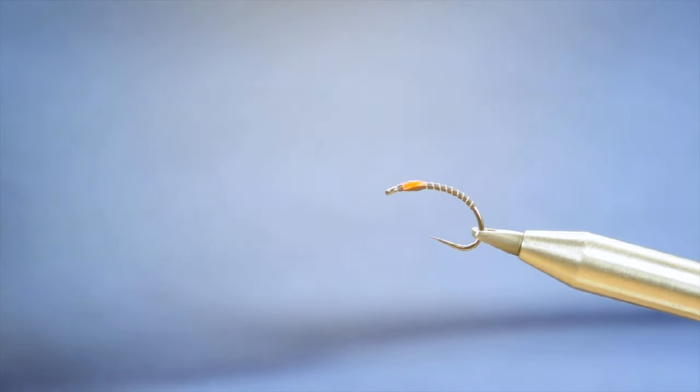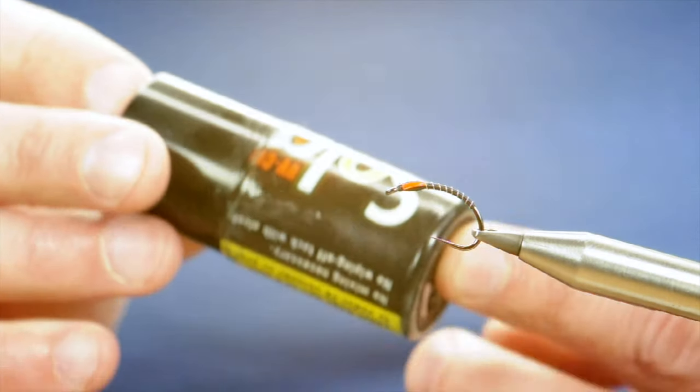Right, you could just varnish the head of that and fish it away and it will fish perfectly well. But a lot of people like to varnish the buzzers up. And there's a massive debate about is UV resin good enough for buzzers, or do you need 6 coats of Sally Hansen and 24 hours drying time between coats? Well, Al Owen ties some of the nicest buzzers you'll ever see, and he is a big fan of—it gets one coat of Sally Hansen and it's allowed 24 hours to dry, and he repeats that process 6 times. So one fly takes a week. I just don't have that long in life. So what I'm going to do is I'm going to use UV resin to kick off with.